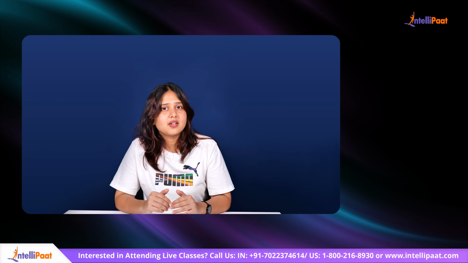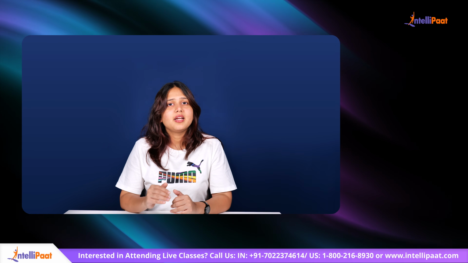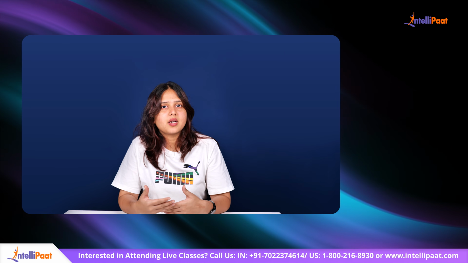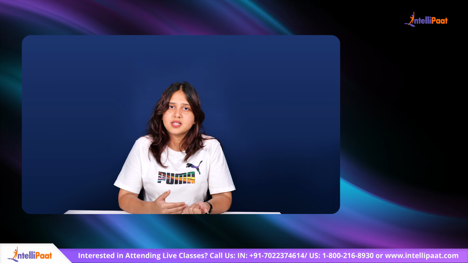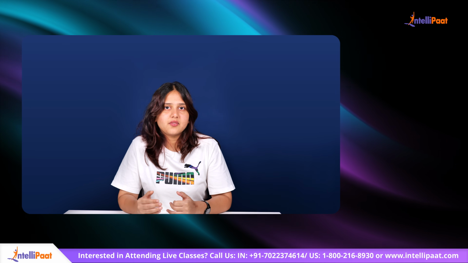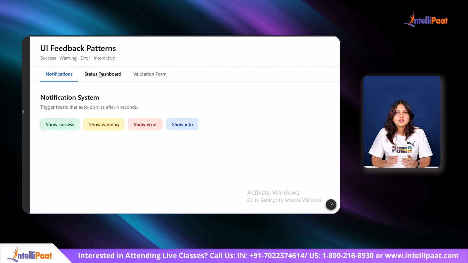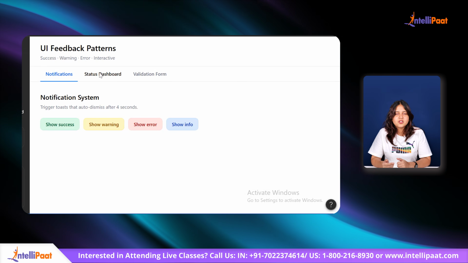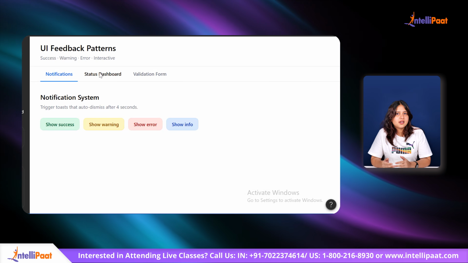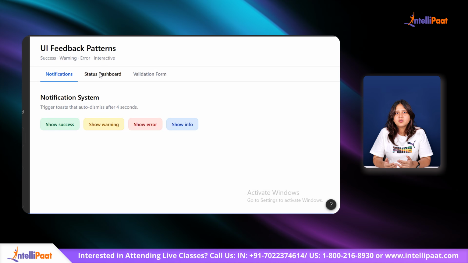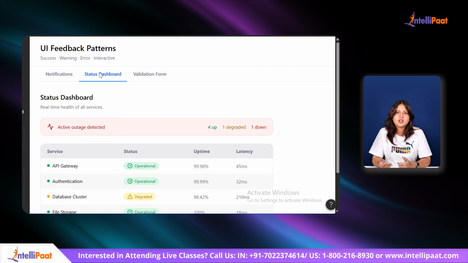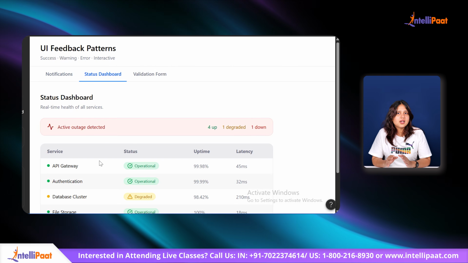Many people think of color as something purely visual, but in UI design, color is also a communication tool. It helps users understand what actions are important, what information requires attention, and what state the interface is currently in. For example, success messages are often shown in green, warning messages frequently use yellow or orange, error messages are commonly displayed in red, and interactive elements often use blue because users have become familiar with it as a color associated with actions and links.